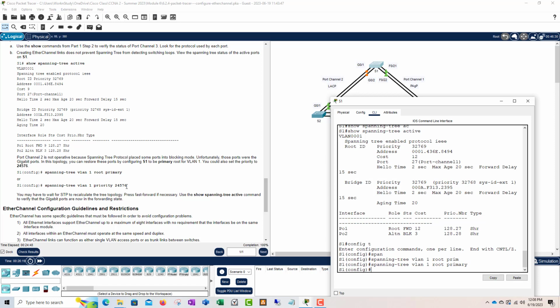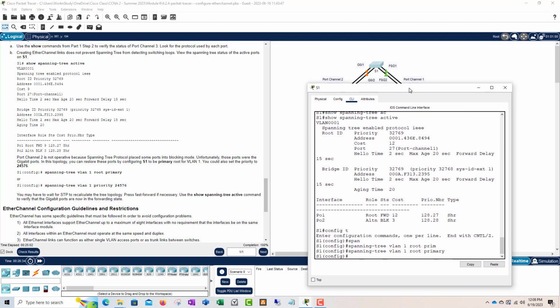Remember back in chapter 5 you learned about spanning tree and how the root bridge selection happens. So this is how you could influence that selection, right?